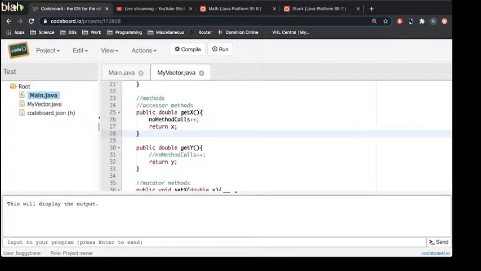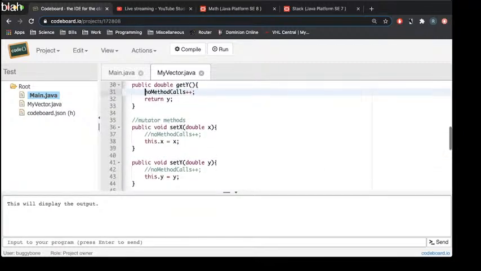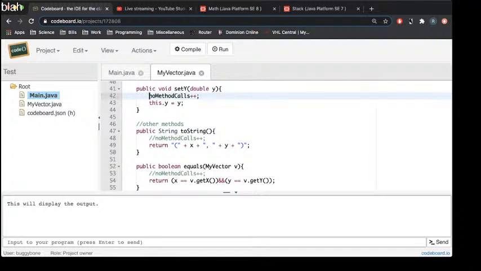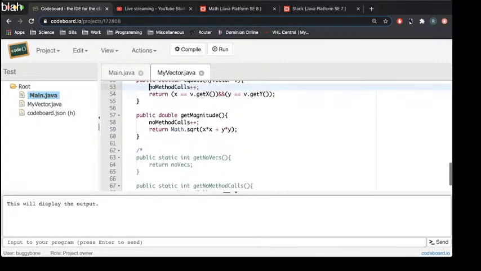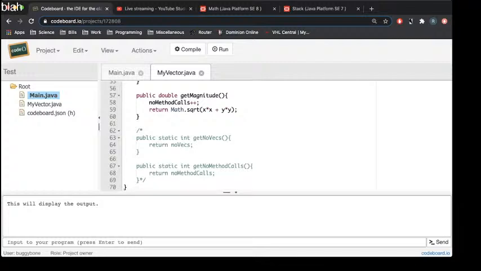So every time a method gets called, I increase the number of method calls by 1. Cool. And then I added a couple of accessor methods so that I could get the number of vectors and I could get the number of method calls. Okay, so that's how I modified the myVector class.